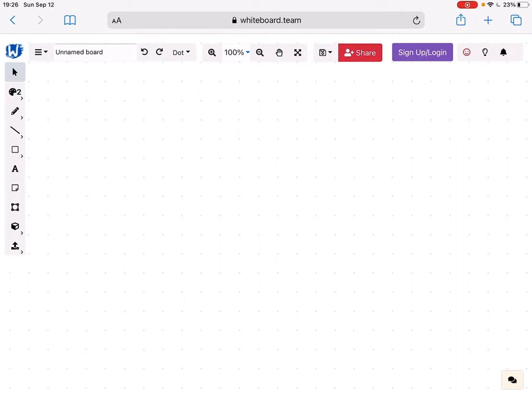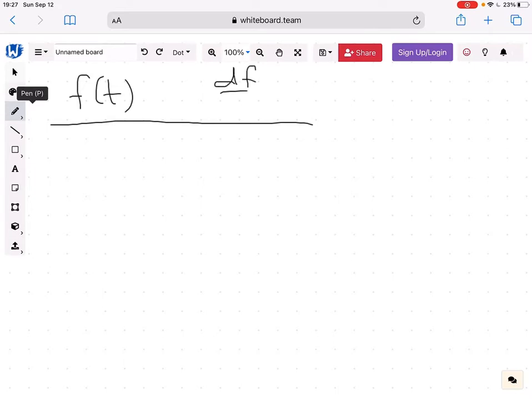What we want to do now is to first carefully look at what we already calculated. So let's look at the functions. We have a function, let's call it f of t. On one side, we're going to write f of t. On the other side, we're going to write derivative. And if I use the previous notation, I would write it like this, df dt.